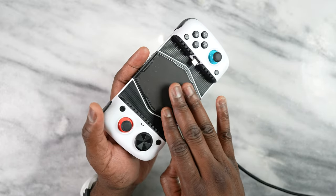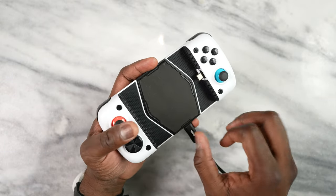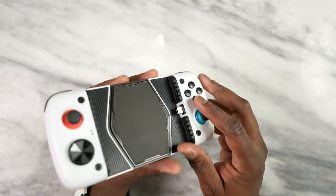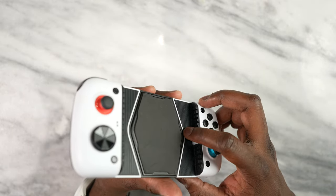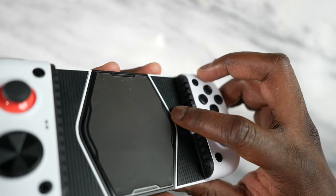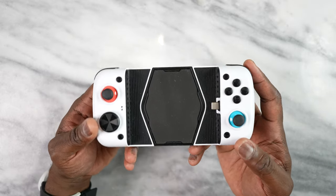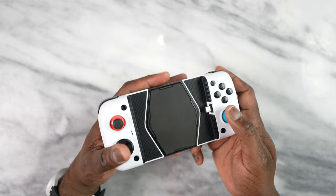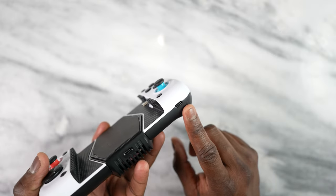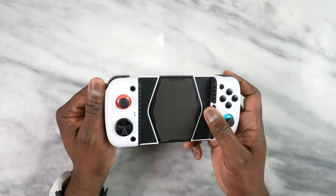This is the cooling surface for it, which is pretty big, especially if you're sitting down and playing for long gameplay sessions — absolutely fantastic. Since it's a GameStar device, there's an adjustable USB-C connector height right here, which is nice, so it doesn't break or bend with your smartphone. You also have the USB Type-C pass-through here for charging your device, so one port is for charging and this one is for the cooling, which is a bit cumbersome.